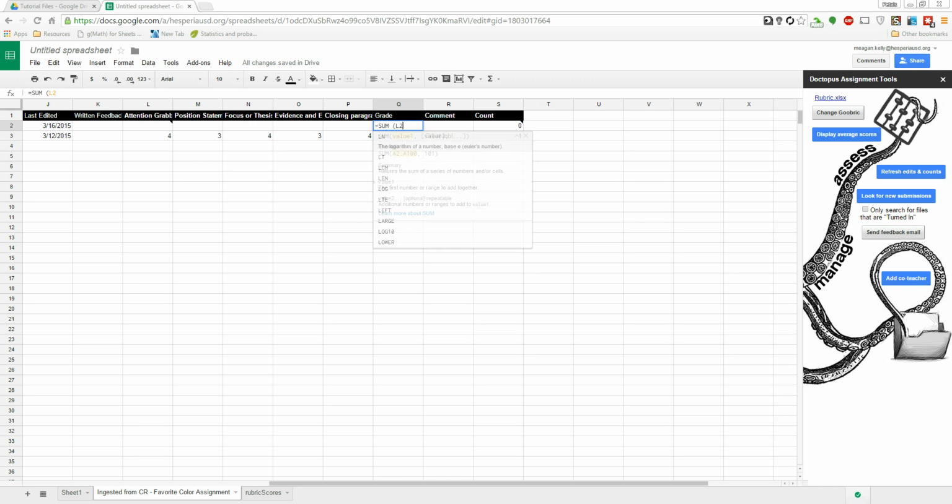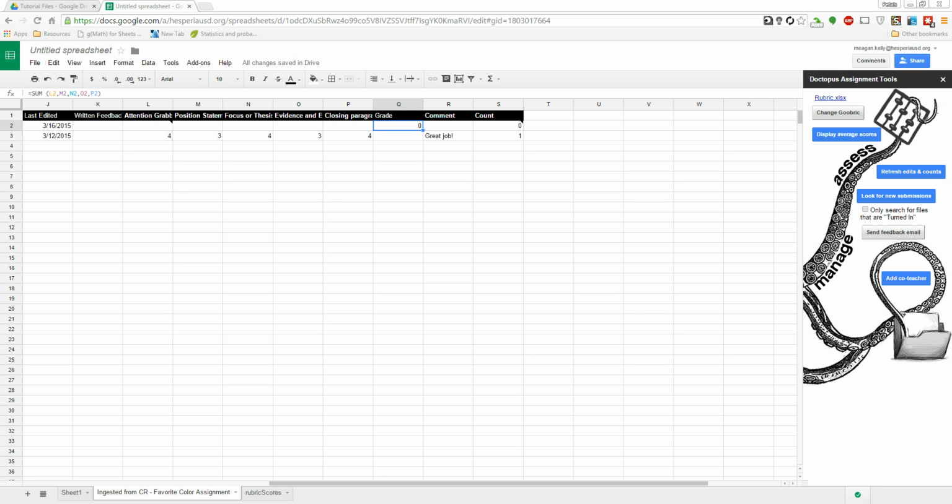So I want L2, and you'll see that it highlights that row, comma M2, N2, O2, and P2. You can see that it's highlighting all those, and then I close off the parentheses. Then it will contain all of those cells, and it will find the sum for you. Obviously this is making a 0 because there is not any information in here so far.